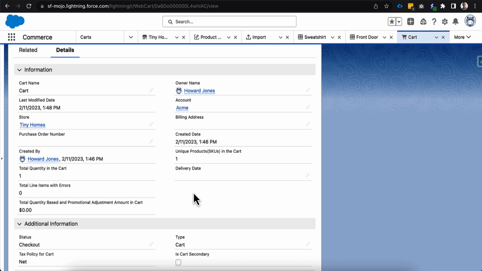Okay, so once we've wired this all in, we will be able to save the delivery date to the cart, which is useful, but it's not exactly what we want. We want this to go all the way to the order summary. So while we're at it, let's go ahead and create one on the order and order summary as well, and I'll talk about how that maps later on here.